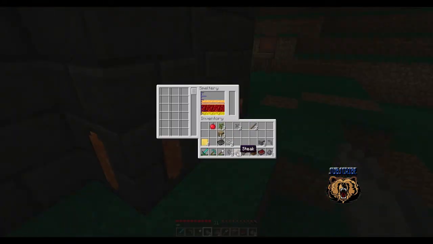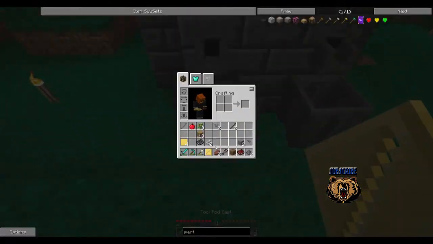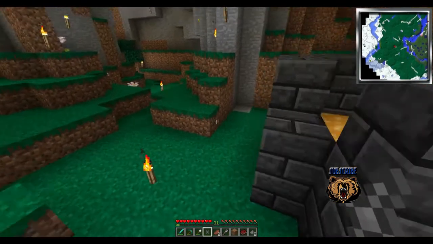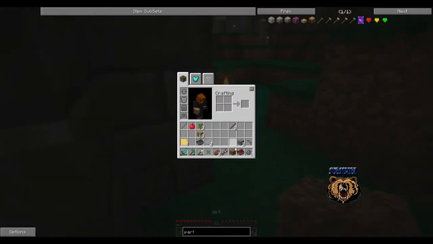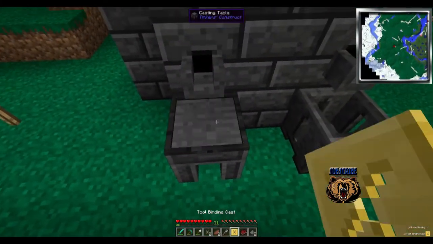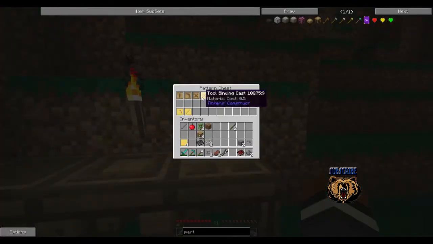Go ahead and cook in there. And now I have our tool rod cast as well as a, what's that? Awesome! This is so cool. Now that it's actually working, it's so cool. Tool binding cast. Okay, so now we got that.